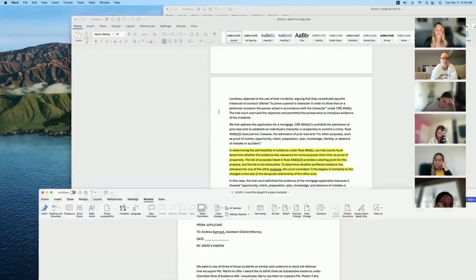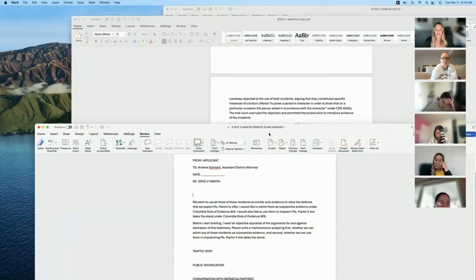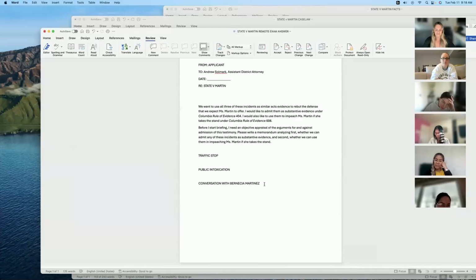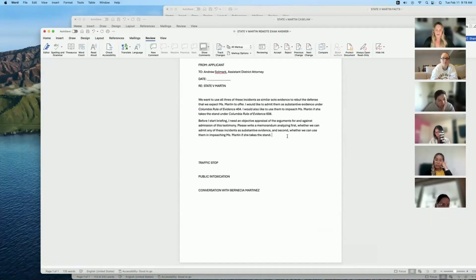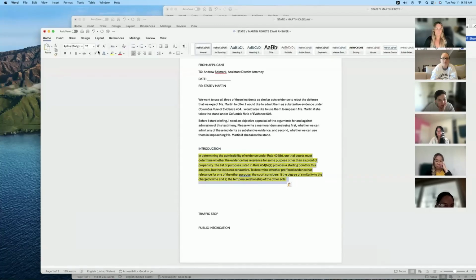You go to your blank document. Where did everyone go? There we go. You go to your blank document and you go up here. I put the task way up there. You make an introduction and you literally copy that. Boom. What a time saver, okay? So there is a beauty in the copy and paste, right? You don't have to type all that. And that's literally your intro.